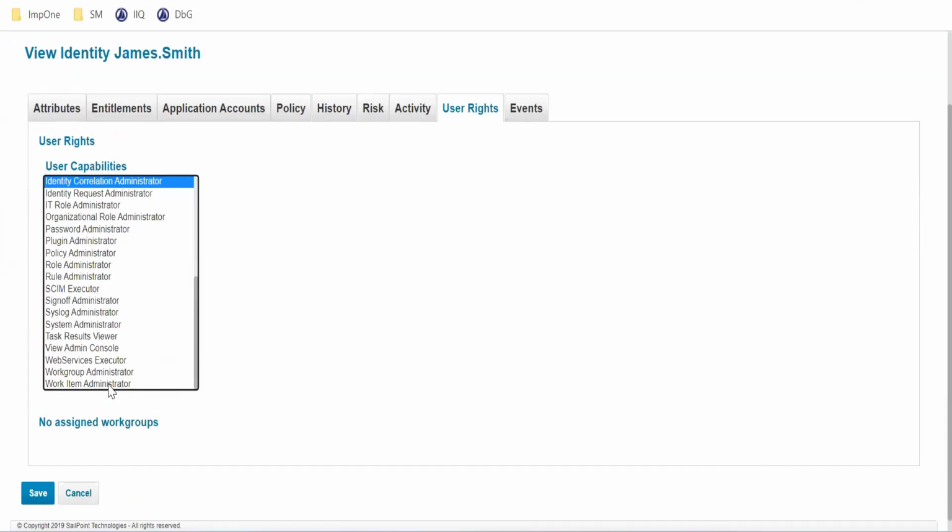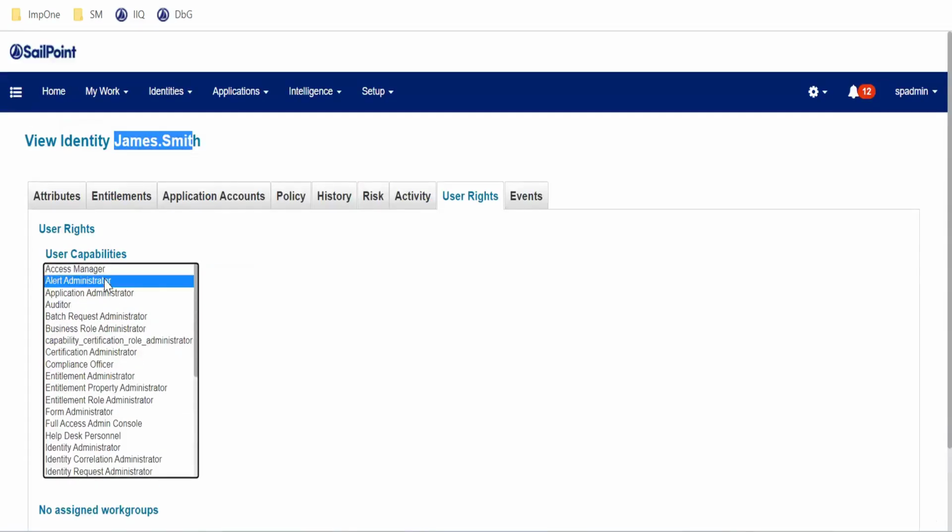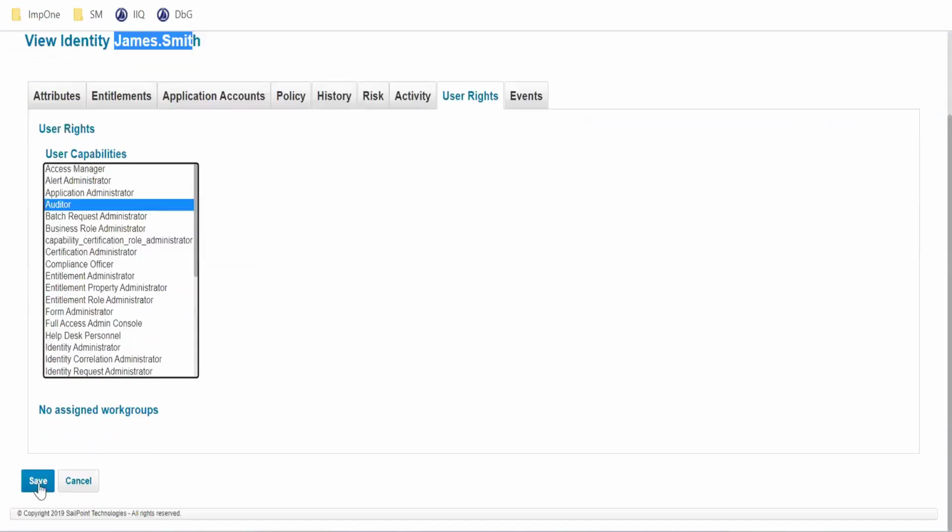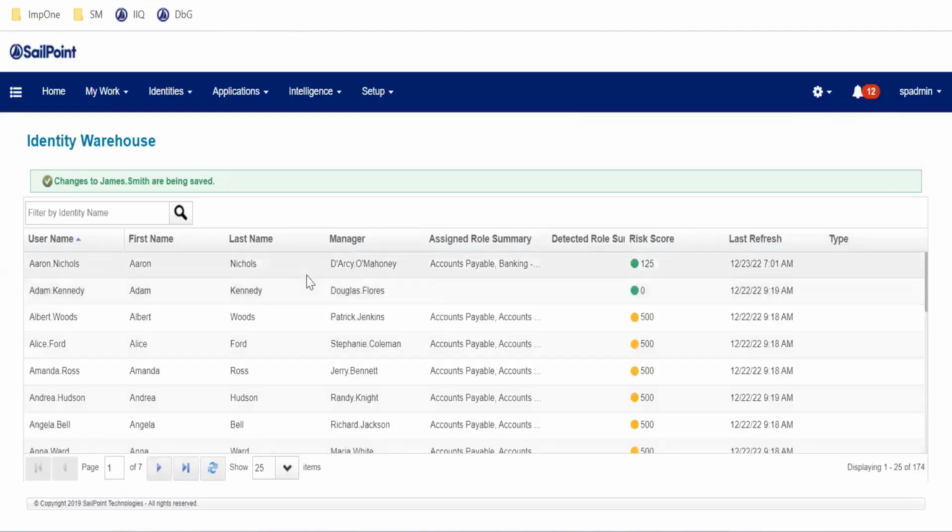Let me try to select this role. So I know James Smith belongs to some roles and department based on job function. So what I'll do is, for an auditor, the auditor capability is there. So let me select the auditor capability. Click on Save. So we have around 35 default capabilities.